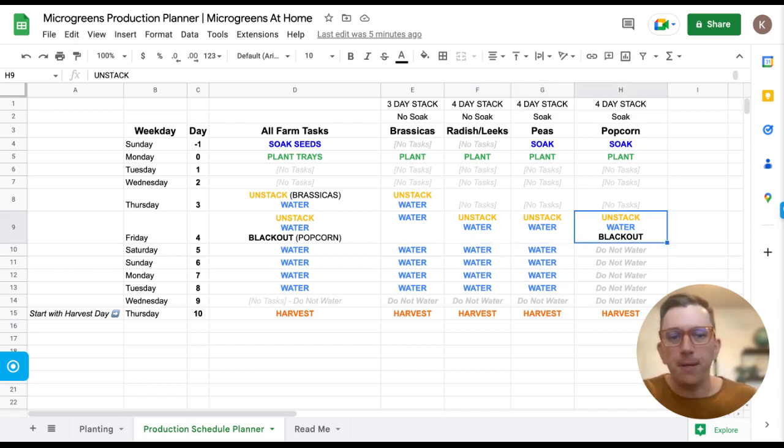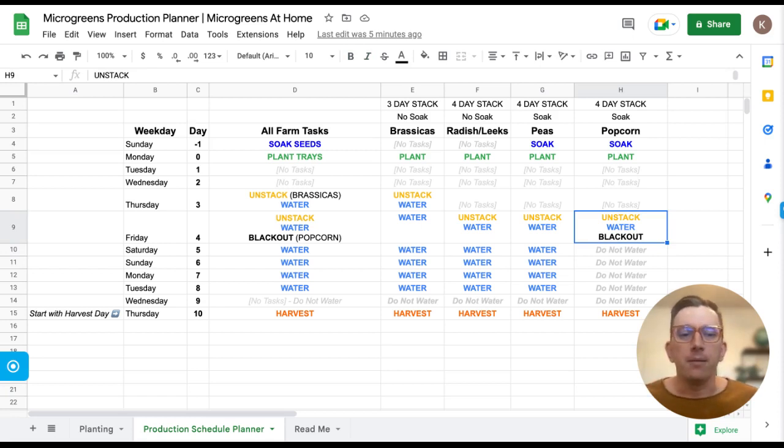The only exception is popcorn. We unstack, water, but then we put an upside down tray and some plastic garbage bags to completely black it out, and make sure there's a lot of airflow underneath. That's the only thing that doesn't go under lights, which is actually a benefit, because then we can grow more crops.